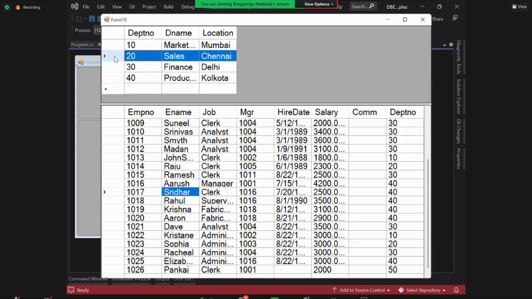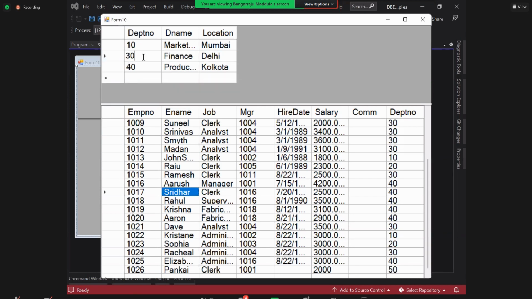I am trying to delete 20 here. Deleted. I am trying to update this to 60 here. Updated. All are working. What we discussed is not happening. Everything is working. Why, sir? Because the relationships are present in the database tables, not in your data tables. When you will face the problem: suppose I have a save button there, when I click on the save button, the changes will try to update on the database, then the problem will come.